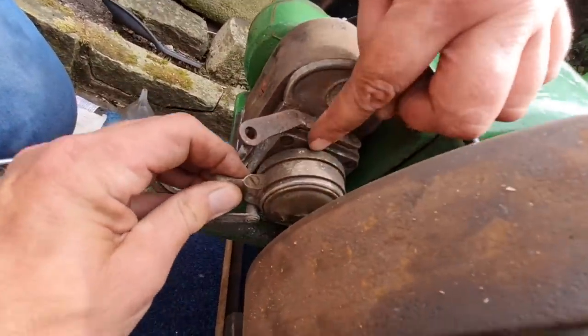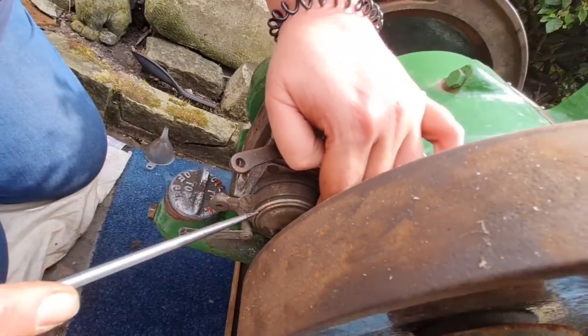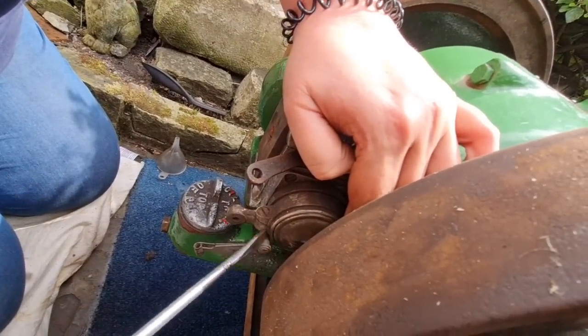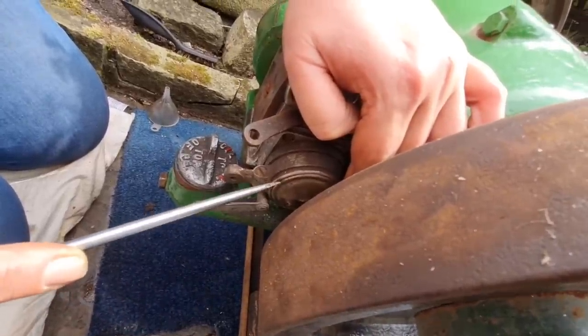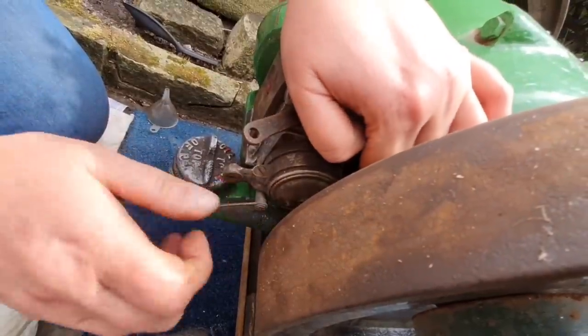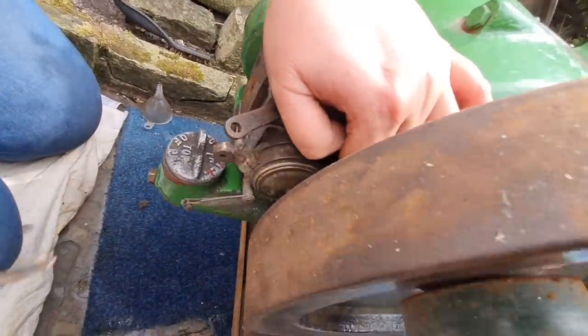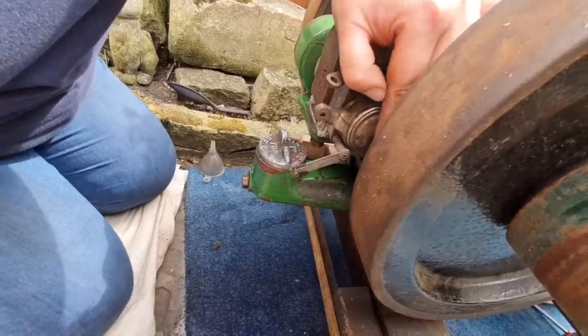But this whole thing comes off? No, just this back cover, if we can get in there. I don't want to ruin it or anything. We should about get that off, and there should be a set of points in there. I'm not the most familiar with BTH mags, but I'm pretty sure that's how it works. I can't get it off. Is there not a lip on here somewhere?